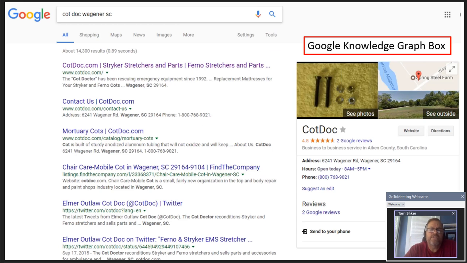The other thing I think is really interesting is Google has come up with this thing they call the Google Knowledge Graph box. And so when you look for a specific topic or a specific business, typically what happens is you end up with this knowledge graph over on the right side of the search results with everything that Google knows about that specific thing you're looking for. Okay, and in this case it's a business, so basically what appears is what we would call the Google Plus My Business page. Okay, and so these are generally pre-populated by Google based on white page listings or however they get their data initially, but there's a listing for just about every business that's in business. And so it's important to claim that business for yourself, to take some ownership of it, to load some photographs, to add whatever relevant information needs to be there, and then encourage your customers to leave you reviews. That's a big part of being present here.